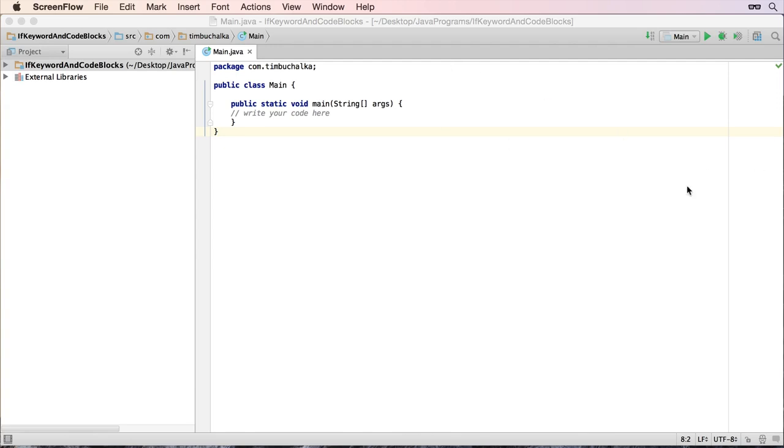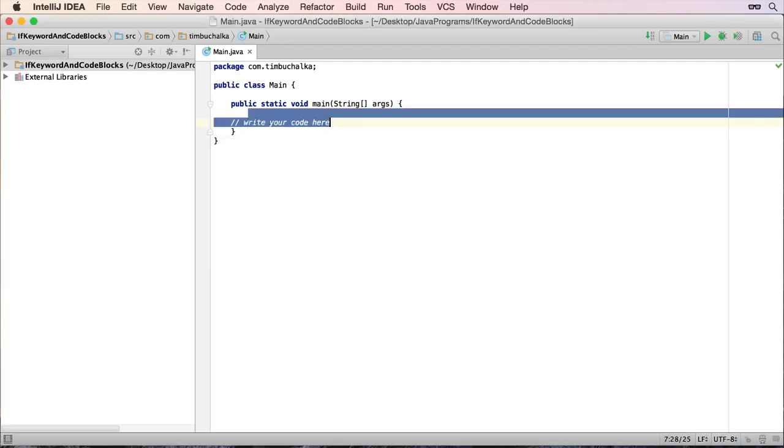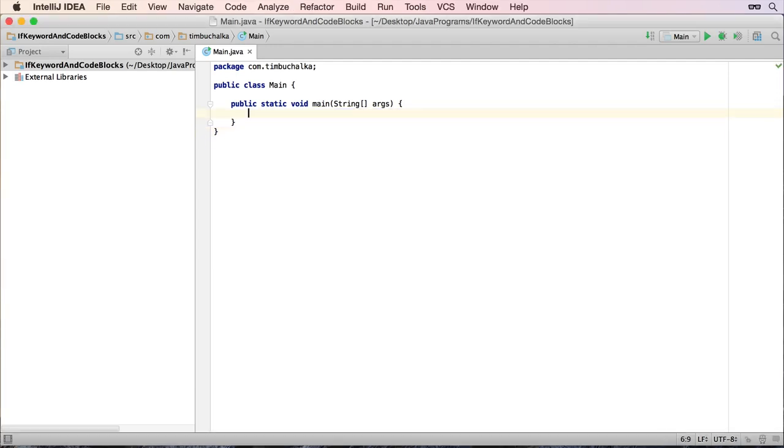So what we're going to do is create some code and then go through it. So I'm going to start with some code. I'm going to delete that comment and put boolean gameOver equals true, int score equals 5,000, int levelCompleted equals 5, int bonus equals 100.